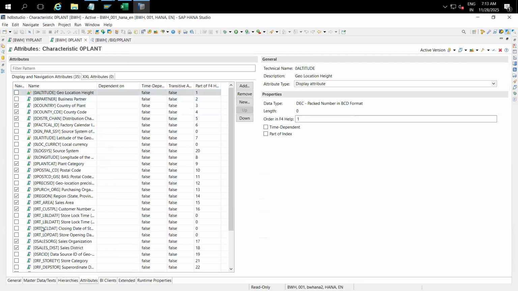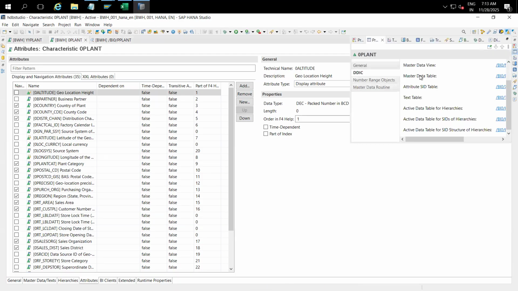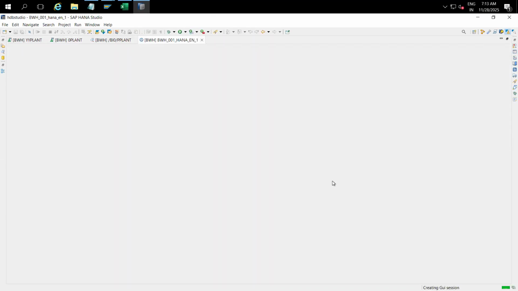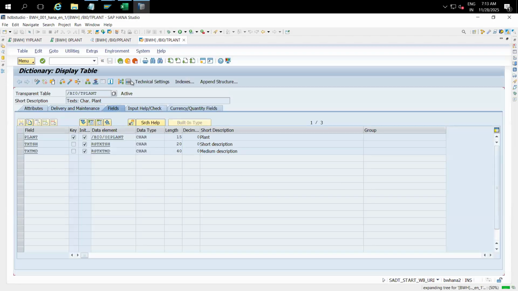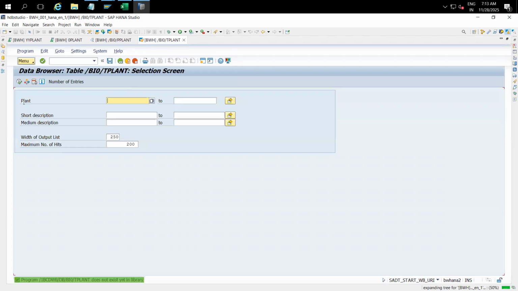Okay. Now I'll go to properties and I will select the text table. This one. Okay, I'm selecting the text table. Now you will come to know what 003 means. See 0PLANT here, double click. This one, click on this. And what is the 003? I'll go and check it. They didn't load the text. No table entries found for this one.